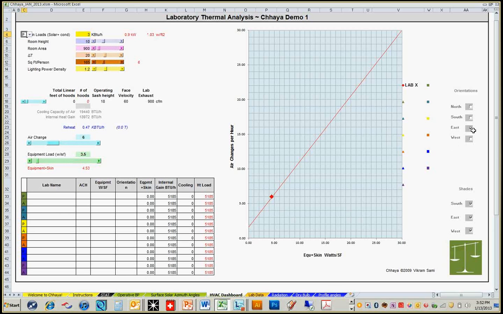One of the things that's really useful is you can look at an east facade relative to a south facade, relative to a west facade. And you can see the west is slightly hotter over here. So I'm just going to look at the south facade. What this does is it looks at only the south. And then I can go over here and say, well, what if I remove the shades on there? What would happen? When I take out those shades, it kicks on over, and with that same building, to meet that thermal load, now I would need to go up to almost 8 air changes per hour. So that's the cooling effect that your shades are having.